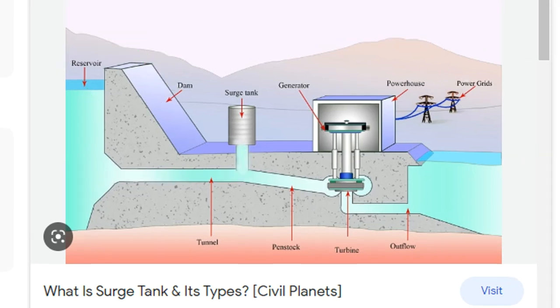So what a surge tank is all about is, a surge tank is a tank used for water storing purposes. A surge tank is a water storage device that is used as a pressure neutralizer. So what is a pressure neutralizer? All right, in a hydropower water conveyance system in order to dampen excess pressure variance.